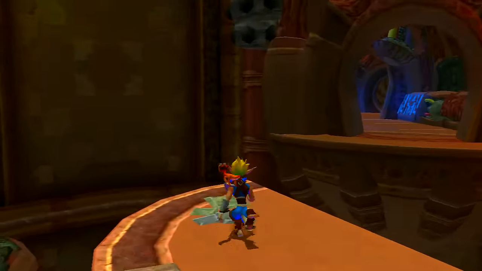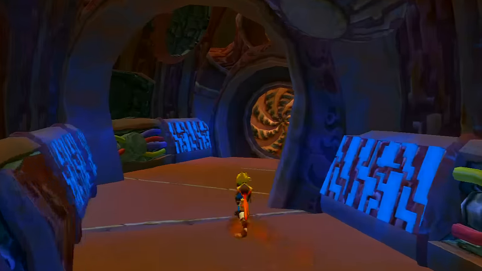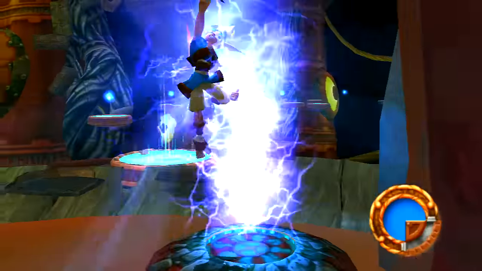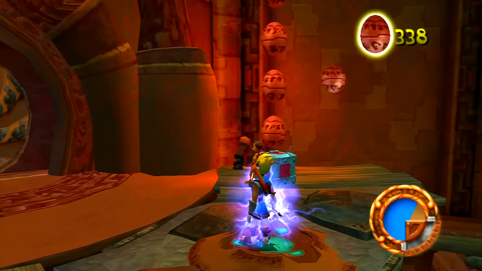Let's see what we got. I like these hallways. Very cool, very colorful. Now this, I really like this area for this reason: a lot of precursor herbs. I love precursor herbs, even though they're useless right now.